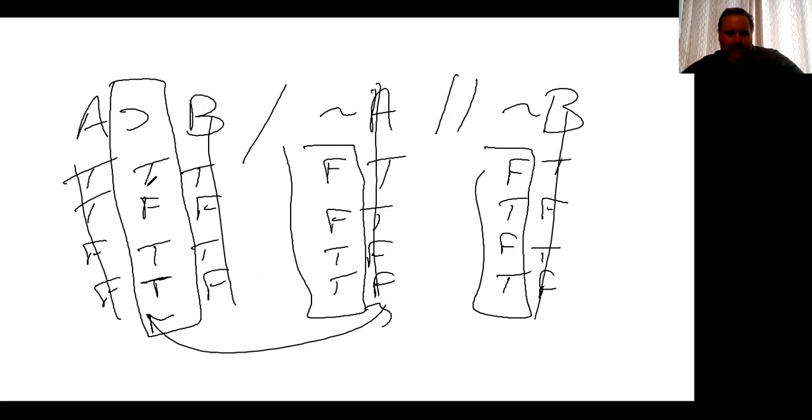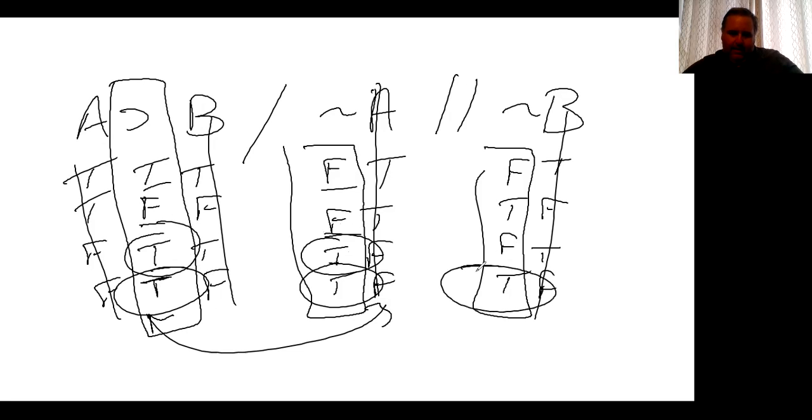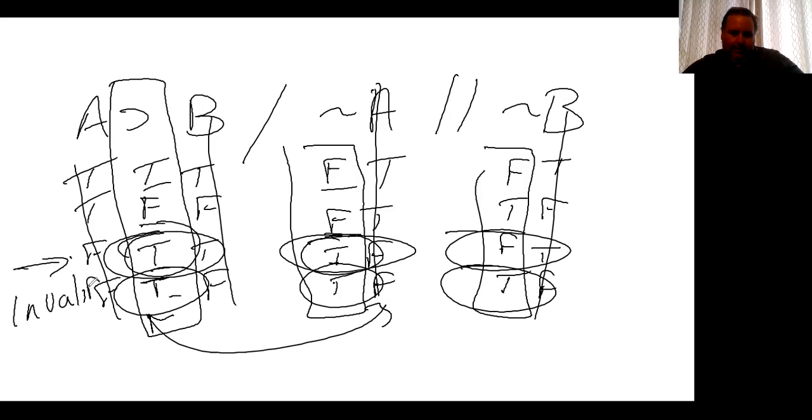And then we're going to look and go, okay, true, false. Don't care about that because they're not both true. False, false. Don't care about it. They're both not true. But here we have true, true, and we have true, true. But in this case, if you look, the bottom line has true premises and a true conclusion. Does that make it valid? No. What makes it invalid is the fact that on this other line, you can have true premises and a false conclusion. Since it's possible to have true premises and a false conclusion, we know that this is an invalid argument.